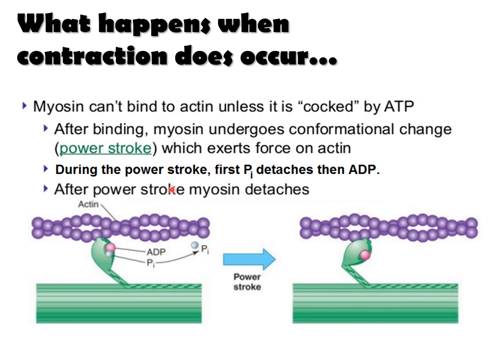After the power stroke, the myosin will detach, but this is getting a little bit ahead of the game here. The myosin cannot detach unless there is another ATP to bind. So write that in there. Put a little asterisk right there, because the myosin will not detach unless ATP is present.